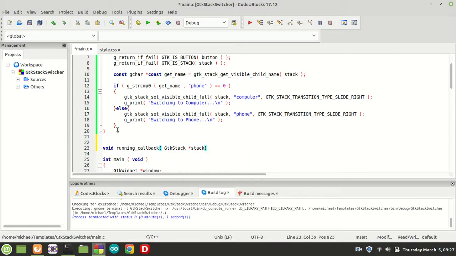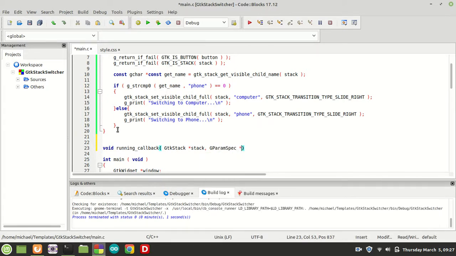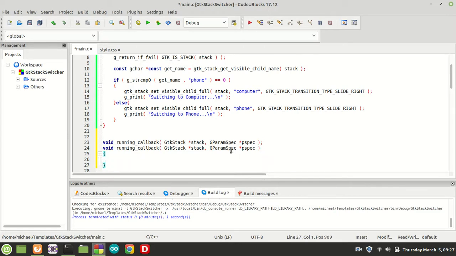You also need the GParamSpec as well, because here is the information hold which basically you are interested in when you are monitoring a property. So in this case, once the running callback is called, the information which is here inside should be the same which you are monitoring, and for this of course you can check it.